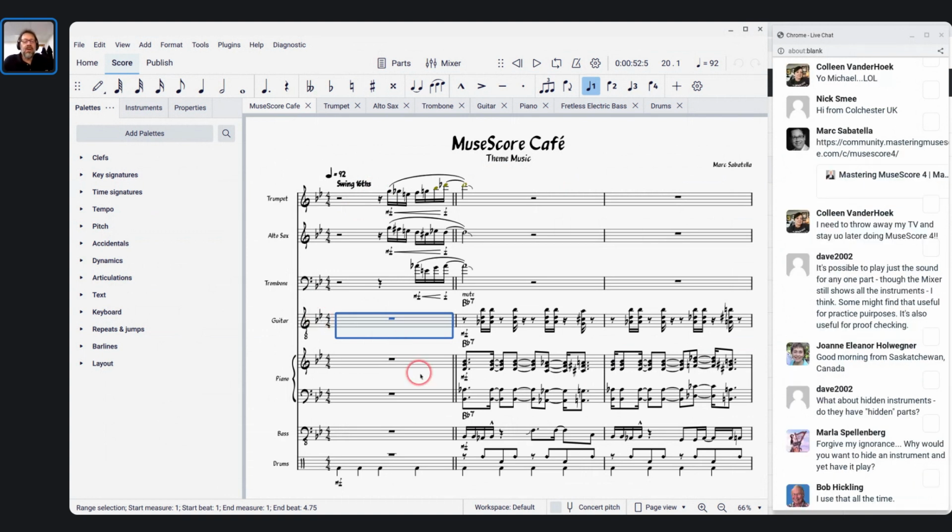However, look at my piano part here. I wrote in chord symbols, and then I wrote in all these chord voicings here. If you're writing jazz charts, you're going to want to be able to have a part that is there for show, like a part that just shows the chord symbols and slashes.